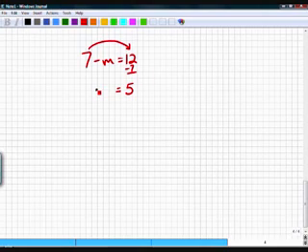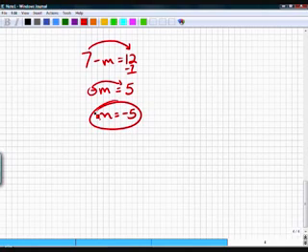What am I left with on the left side, though? Not just m, but negative m. Makes sense. And let me show you the trick here. This next step's really easy. If you have negative m equals 5, the shortcut way of doing it, you can just move the negative to the right side, and you get positive m equals negative 5. That's fine. That's not how I work it. I'm fixing to show you how I work it.